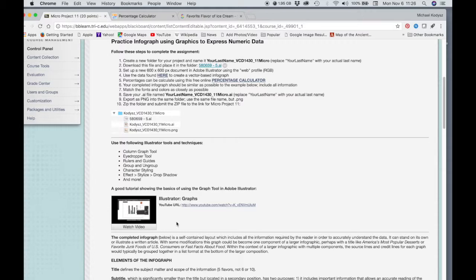And there are many different types of graphs that you can create. You can create a pie chart, a line graph, that sort of thing. There's a lot of resources available on YouTube that can help you to learn how to use the graph tool and use the different types of graphs. If there's a particular type of graph that you're going to want to create, then you want to learn how to do that.